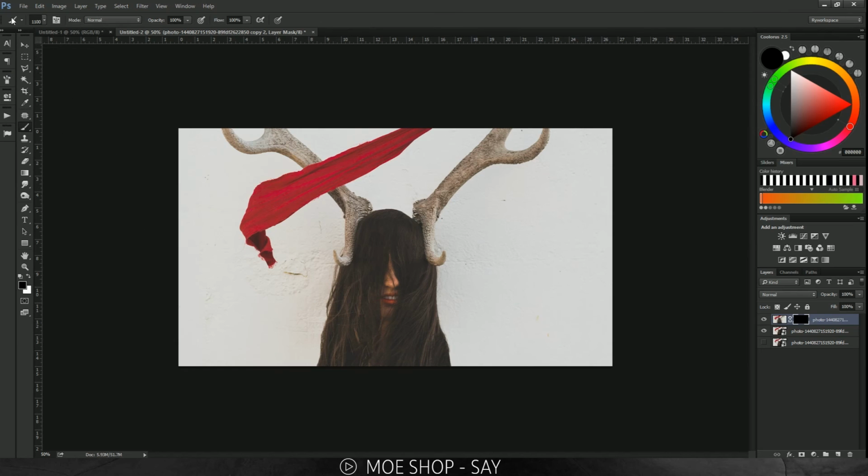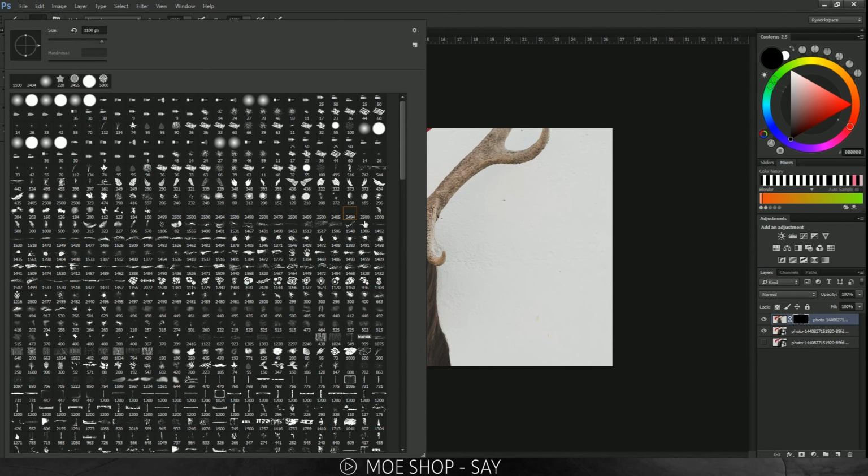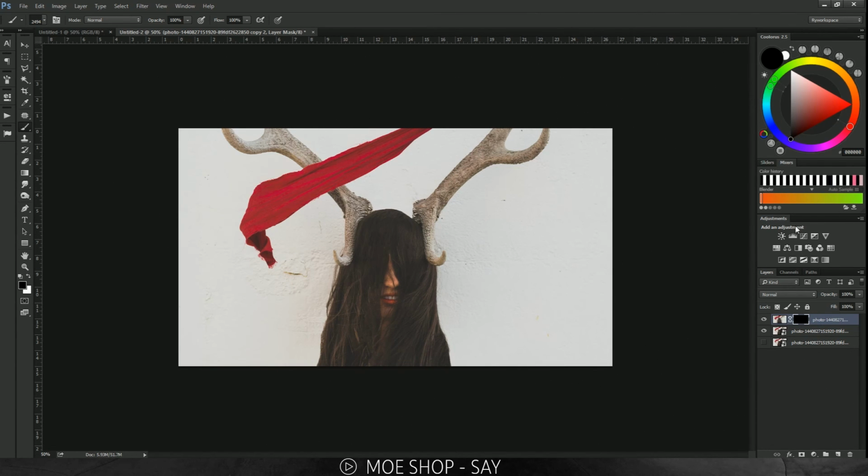So we're gonna go to our brush, and then we're gonna select one of our brushes. This is the brush pack that I have, that I also included in my 1,100 pack. Check my recent videos, it should be there. And then I'm gonna select this particle brush. It looks really nice and really cool. And then I'm going to paint with white. Now I'm just gonna paint around here, like so.